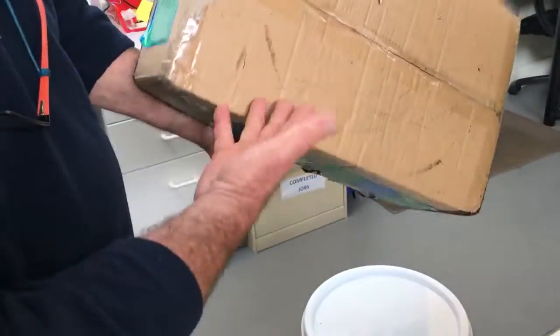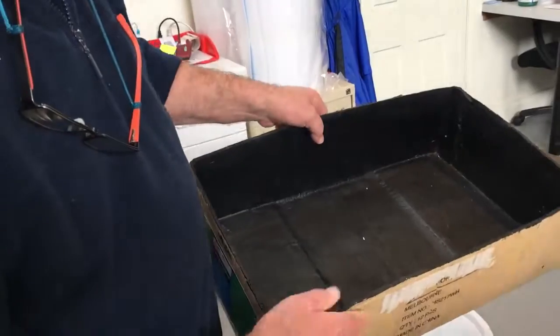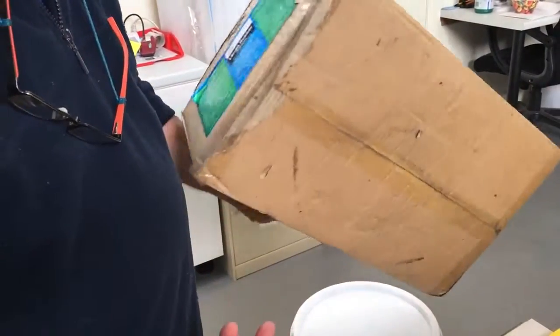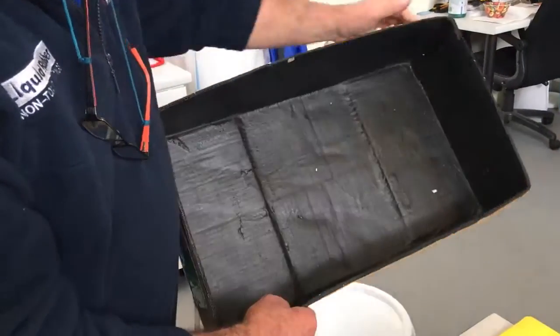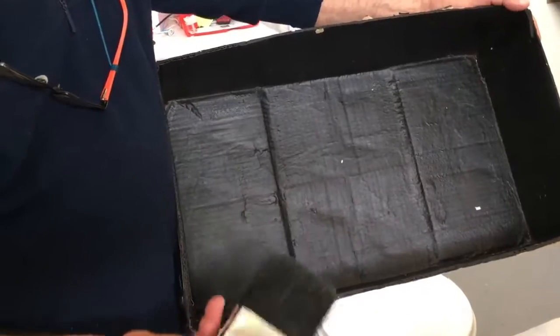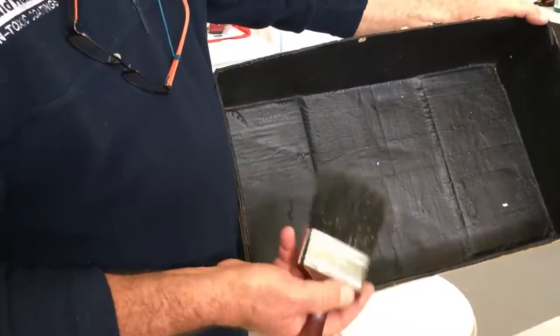This is a cardboard box. All right, we use this for demonstration purposes. We fill it up with water and float little boats around in it when we do our shows. Fantastic. We've been doing that for 10 years. So it's got 3 coats on it. Okay. It's been knocked around a fair bit, but it's a good show of what the material will do.